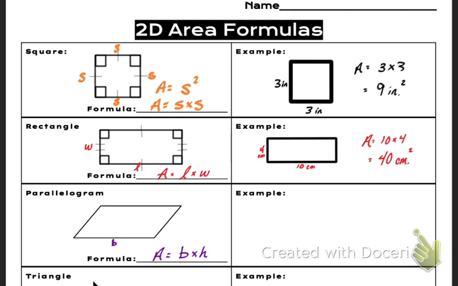We want to make sure that we're measuring height from the base to the tallest point of our parallelogram. So the height has to go straight up with a 90-degree angle. That is our height. We do not follow the slope of the parallelogram. We want to find the true height, straight from the bottom, straight to the top, to find that measurement. So for an example, let's just sketch kind of a rough parallelogram here.